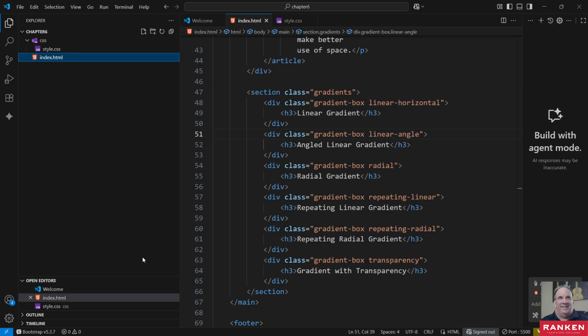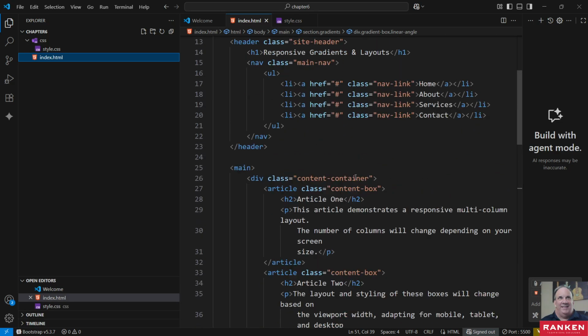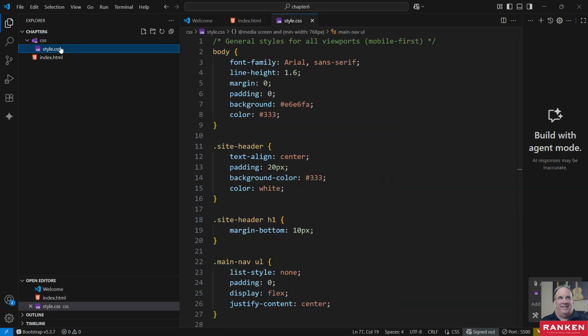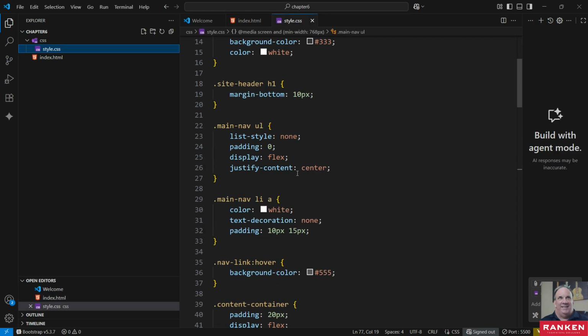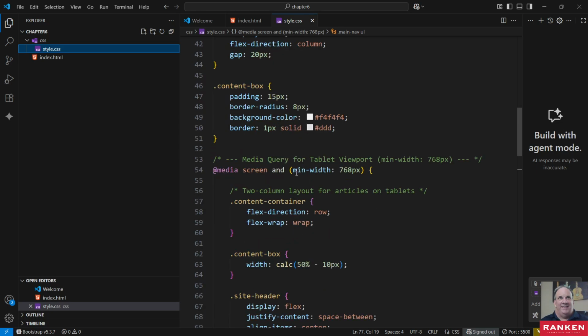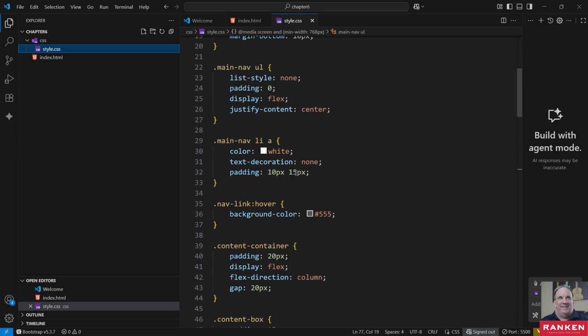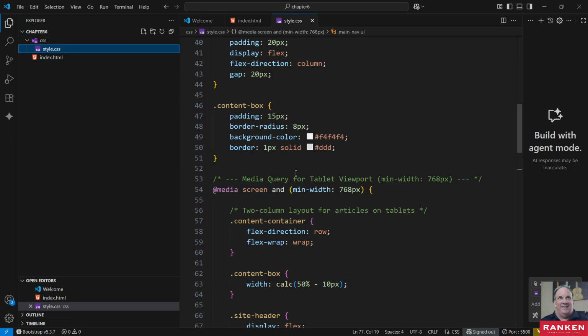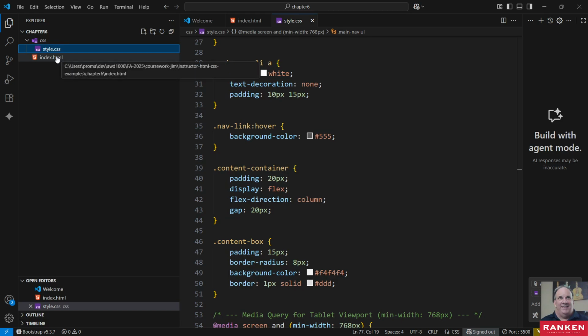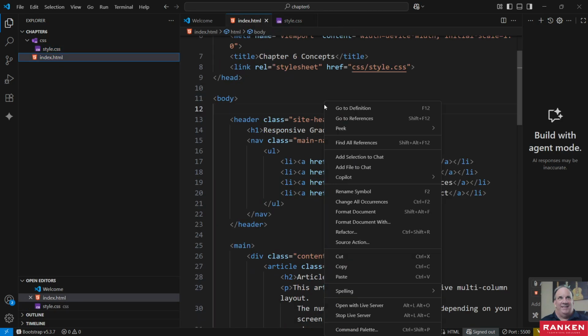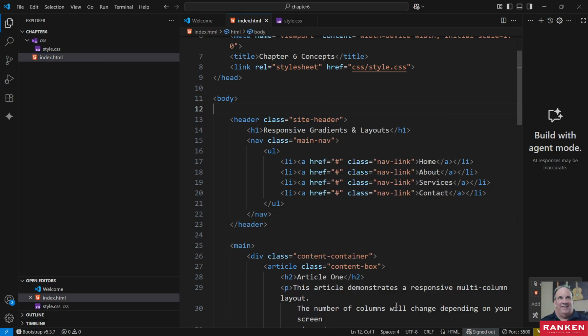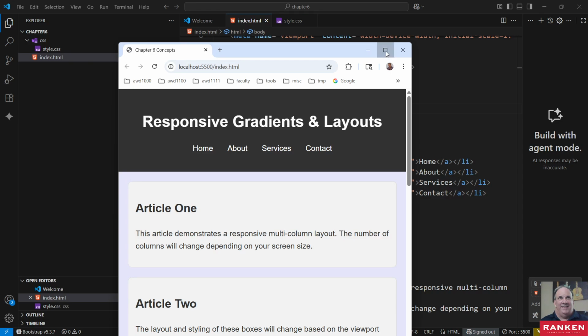Okay, let's take a look first here. Definitely gradients. And I want to see what I have here. So this is going to be more gradients. So we're just going to look at some gradients here for the most part. Okay, let's take a look. Let's see what we got here. It'll be very colorful when we get there.